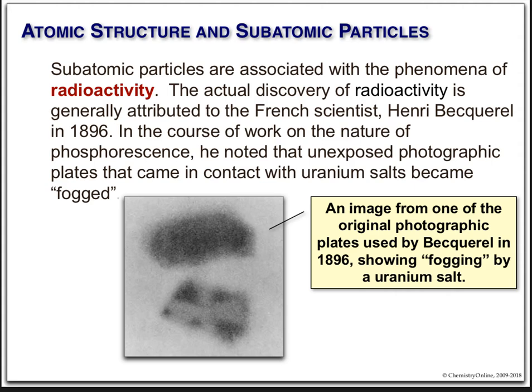Turns out that in the lab, some guy, by accident, had a little jar of uranium salt and had no place to put it, so he just stuck it on top of the photographic plate and went about his business. Later on, it was developed, and he had ruined this photographic plate, which was a terrible thing, probably fired him. But what they noticed was the fogging where the stuff had been placed on the plate. This was the first notion of the concept of radioactivity.